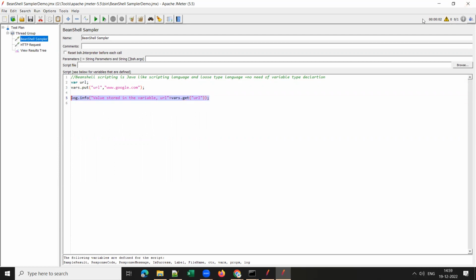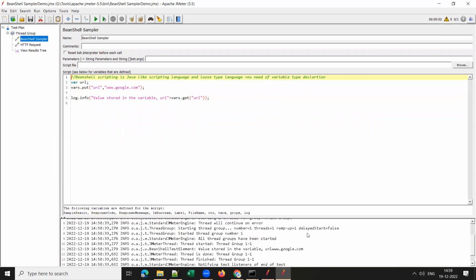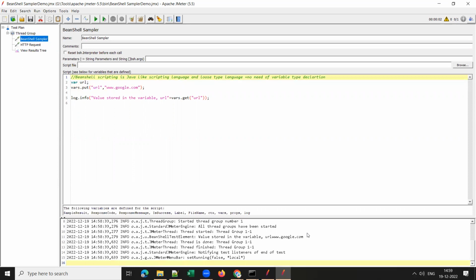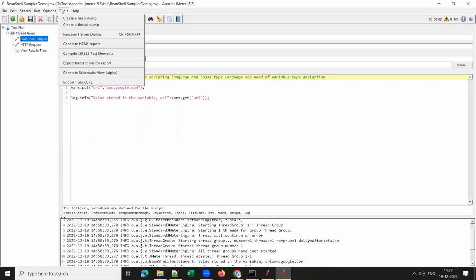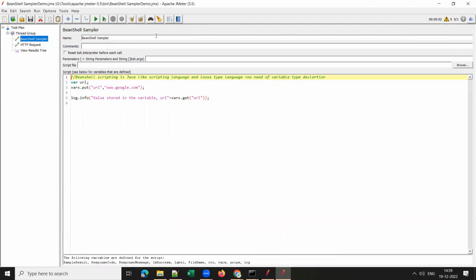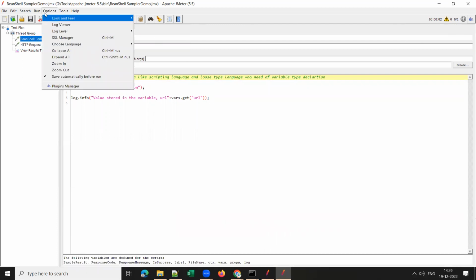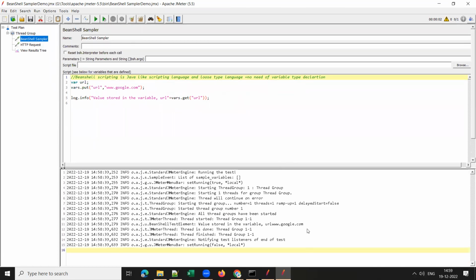You can see that to get to the log viewer, you can either click on this triangle symbol on the top right, or else you can go to Tools and Options and enable the log viewer. Both are the same. Even if you click on Options, let me close this log viewer first. If you go here, go to Options and click Log Viewer, you will get this log viewer window. Clear, guys?